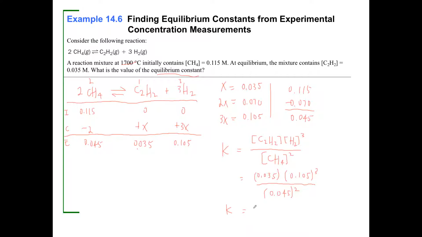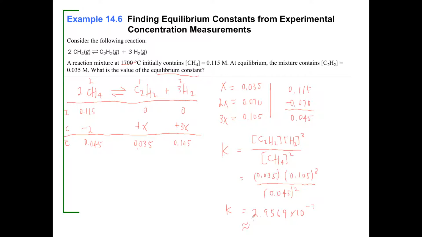You should do the same thing. 0.105 cubed times 0.035 divided by 0.045. Okay, I can't tell what's going on here. I have too many zeros here. My calculator's not set up for scientific notation here. So 1, 2, 3, 4, 5, 6, 7. So it looks like it's 2.956 and so on. I'm going to round that last 8 to a 9, times 10 to the negative 7.